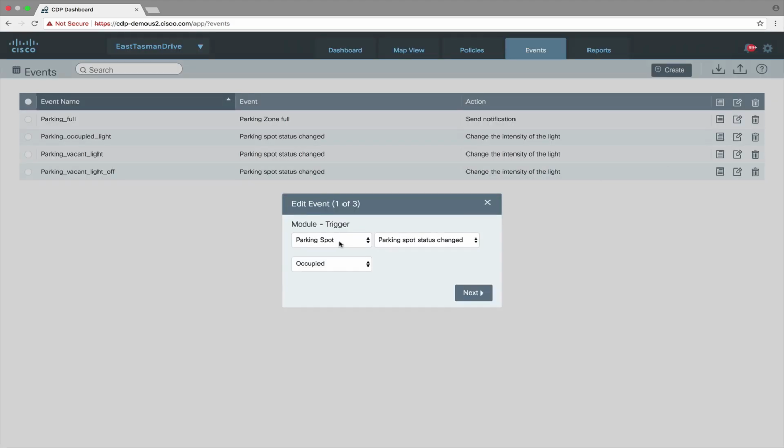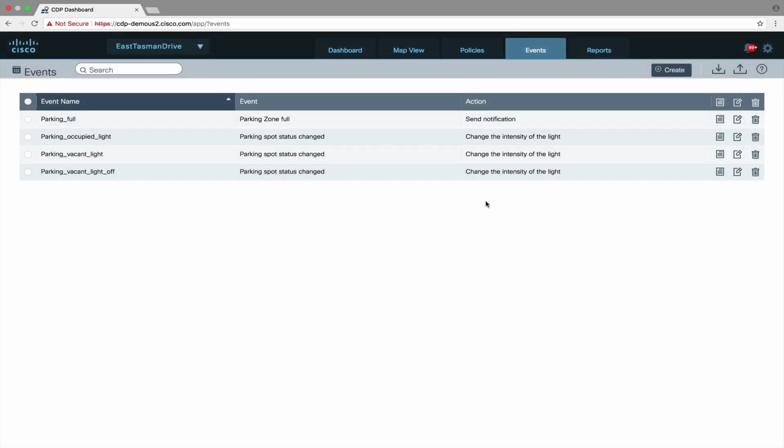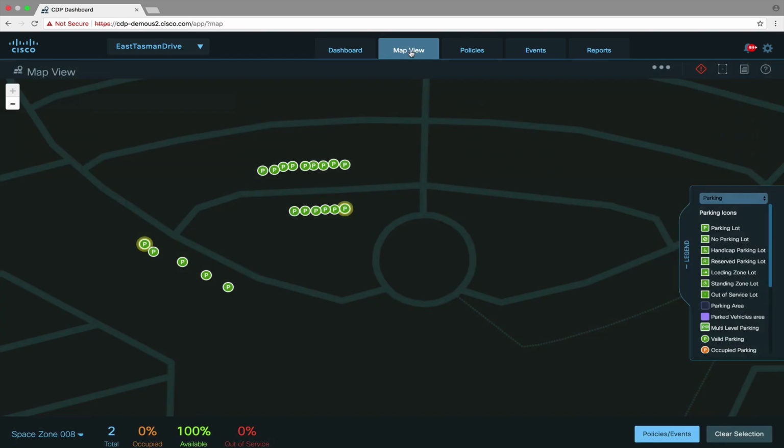So whenever a parking spot status changes to occupied, we change the intensity of the light to 100% around 500 feet. Similarly, we created one more event which switches off the light when the parking spot becomes vacant.